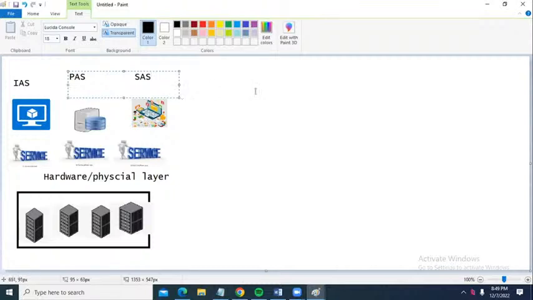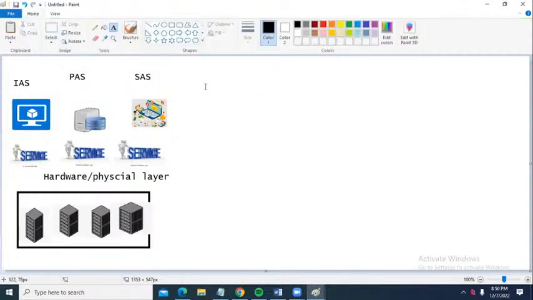Generally, what happens? Suppose I want to install a database server. What is my approach generally in the non-cloud days? We have to purchase one server, and on top of the server, we have to install an operating system. On top of that, we have to install a database server engine like Oracle or MySQL, SQL Server, whatever it may be. To manage that database server, for upgrading, for maintaining replicas, for patching, for doing every database activity, I need to engage one person called a database administrator.